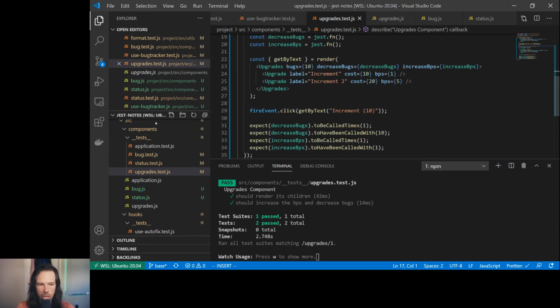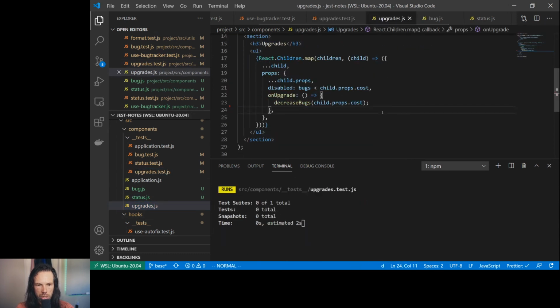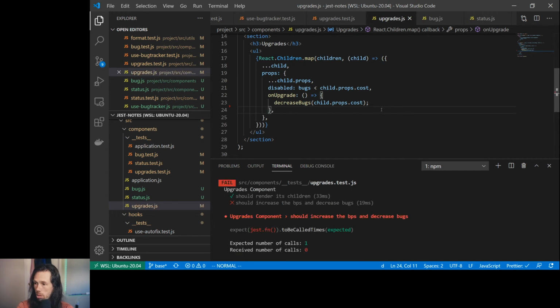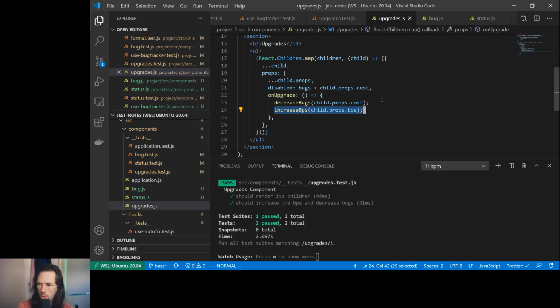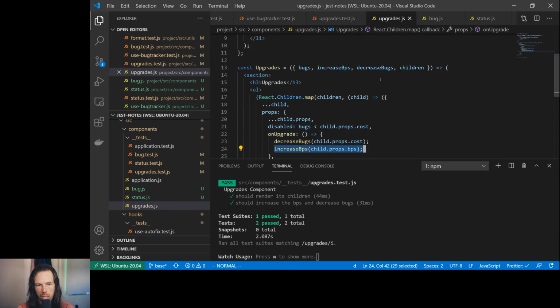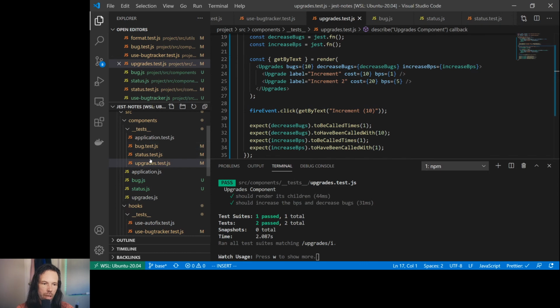So if I go into my upgrades and say here, oops, no, it's broken. Someone changed the code, it broke the code. It's no longer receiving that call because it doesn't call the function in the actual implementation. So that's how it protects us, right? As soon as we make that change and run the test, we get to see that we actually broke something that worked before. Okay.